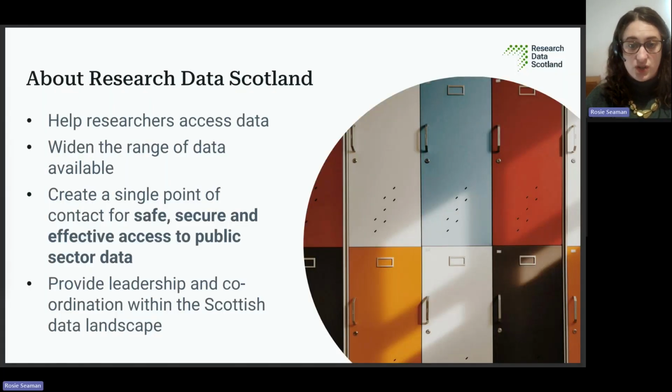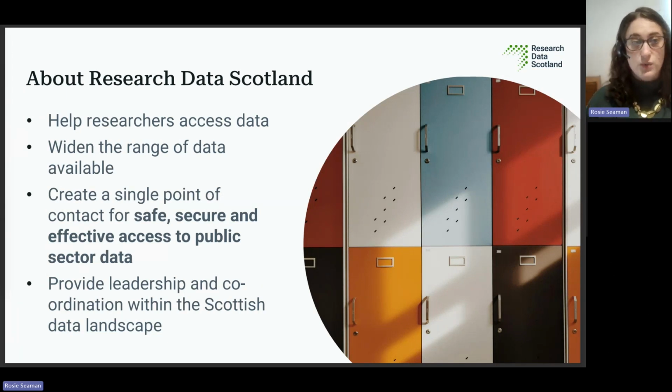So Research Data Scotland is a new organisation, and as many of you know, data is often locked away in lots of different systems, under lots of different data controllers and organisations, and it's not in a format that makes really important research easy or scalable.